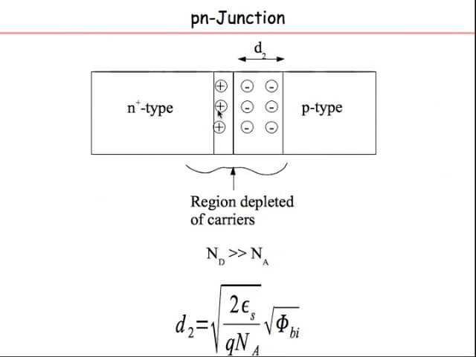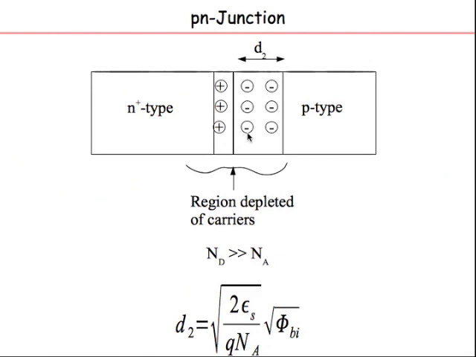Now when the carriers from the left, that is n-type, start diffusing across, what they leave behind is the dopant atom. Remember the dopant atom, in this case arsenic, gave the electron. So when it loses the electron, it becomes positively charged. So what you have is fixed positive charges which are embedded in the silicon lattice. Similarly, from this side, when the holes start diffusing to the left, they leave behind acceptors, the dopant atoms which become negatively charged because they have acquired one extra electron to form the bond with the silicon. What that does is now you have an electric field which is set up, and this electric field acts to counteract the diffusion.